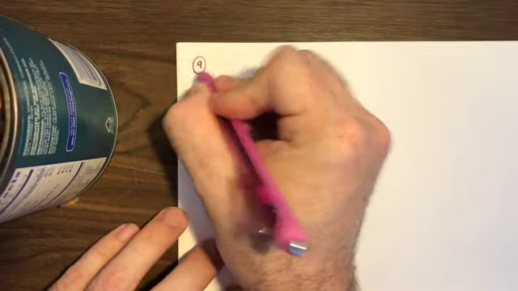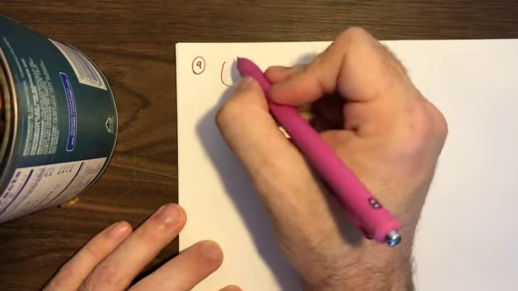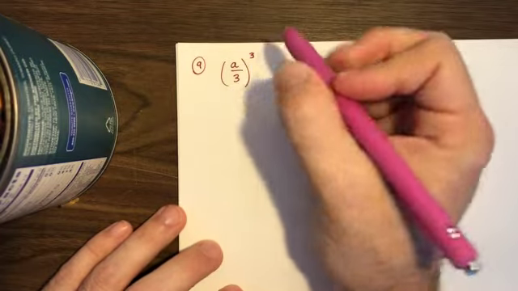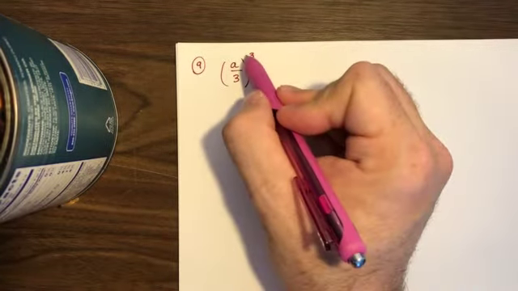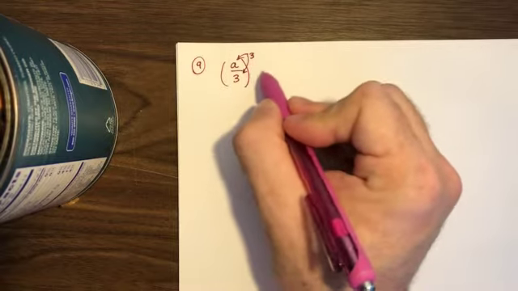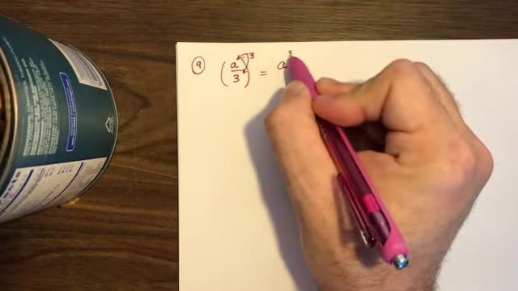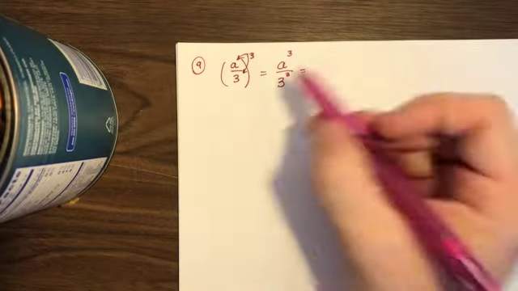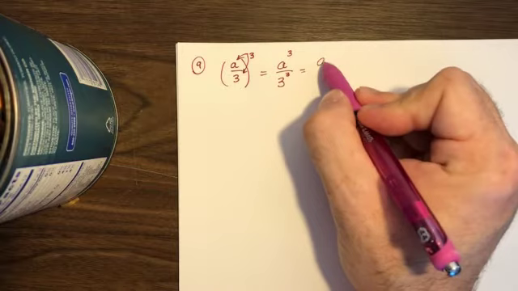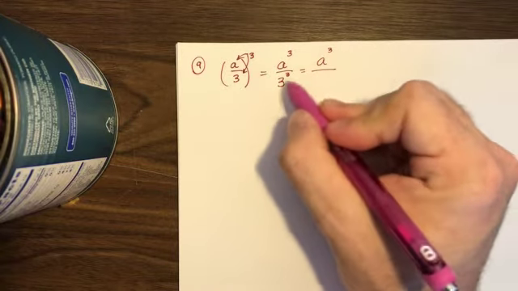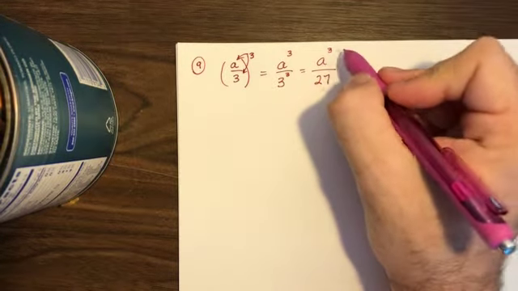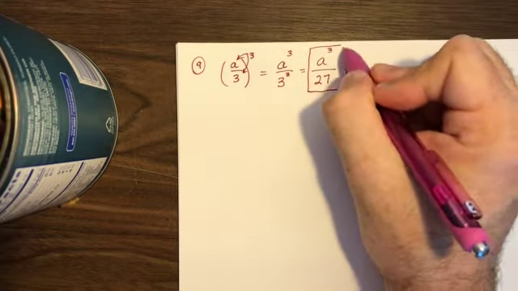Number 9. So here we have a quotient being raised to a power, and that sounds like a foreign language, so let's try it this way. You have a fraction raised to a power. What that means is that the power goes to both the top and the bottom. So in this case, a to the 3rd and 3 to the third happen. Now you can keep going with the denominator because 3 to the third is small enough. So 3 times 3 times 3 is 9 times 3, which is 27. There's the answer for number 9.